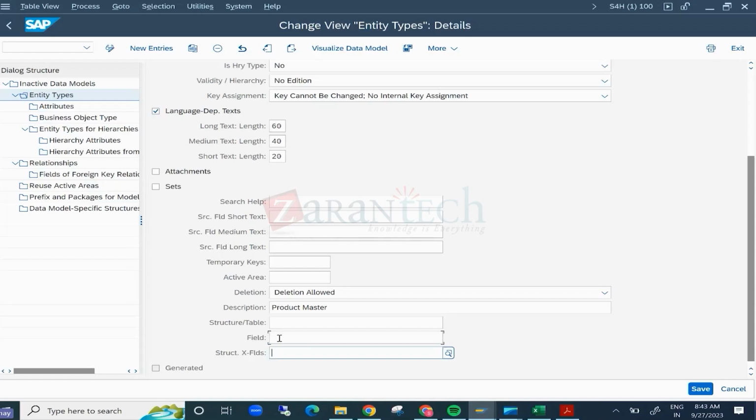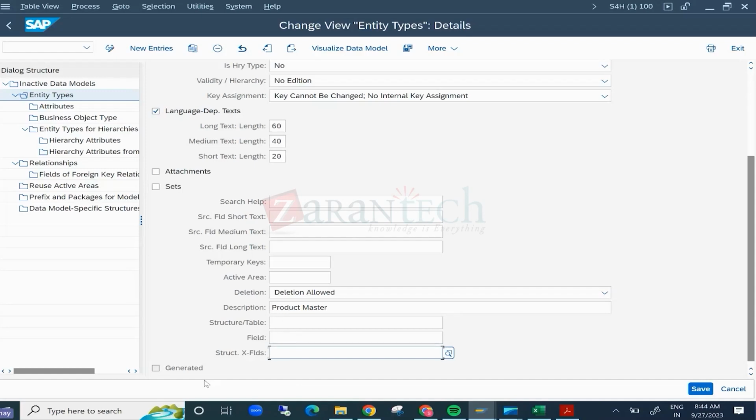So for this particular field, what is the corresponding X field? Okay, just to update on the BAPI side, this structure field will tell you that this field got updated. So for that reason, they provided this X field as well. It's optional, it's not mandatory. This was not maintained for any of the standard things as well, but they just provided the flexibility that you can make use of these fields if you want.